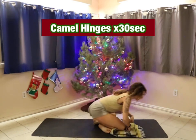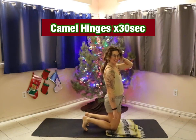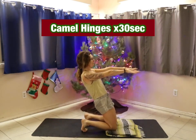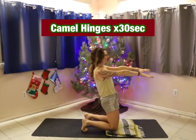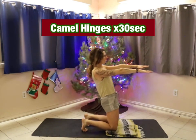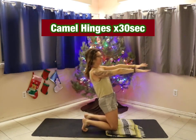These will be the camel hinges. And we will start in 3, 2, 1, arms up, press down through the toes, lean back, and come back up. Go as far back as you are able. You'll feel this in the front of the leg.